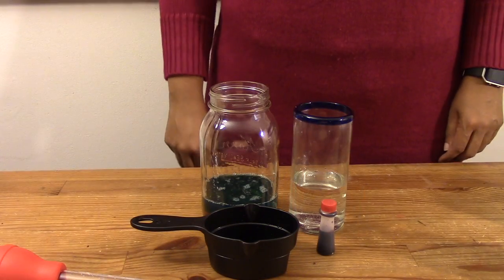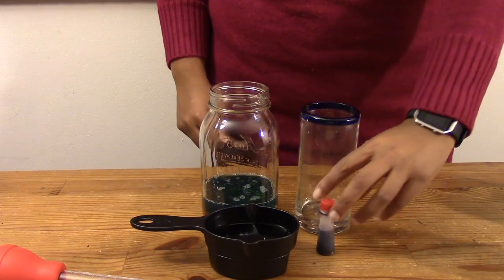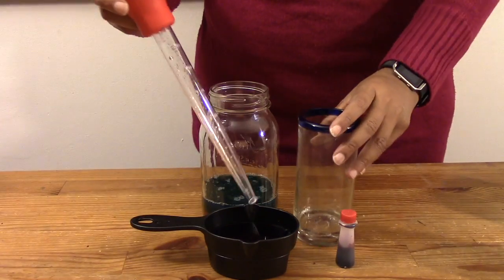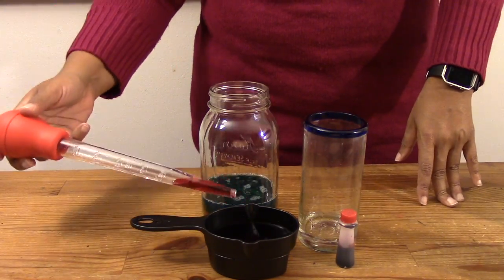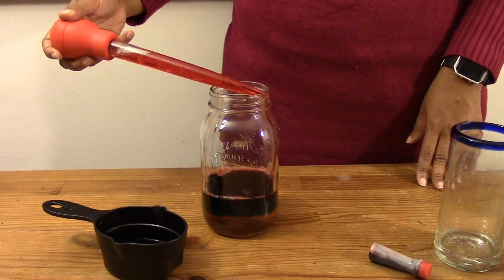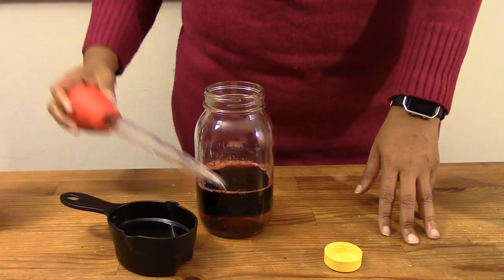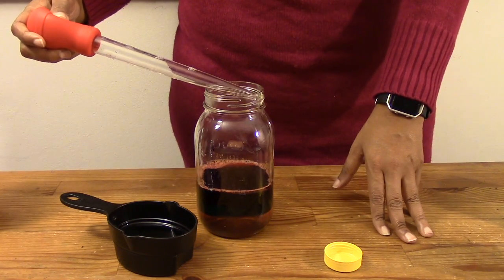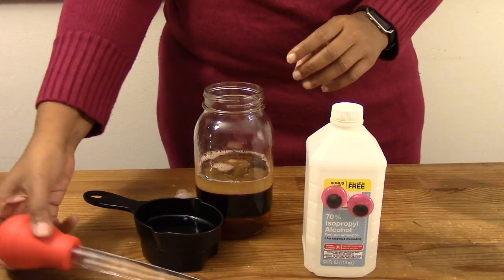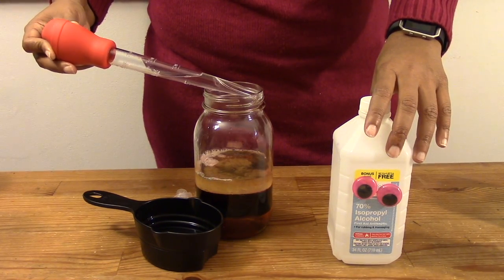Once the dish soap has settled, measure out half a cup of water, then add food colouring so that you will be able to see it in the tower. Get the turkey baster and squeeze up the water, then place the baster against the side of the container and carefully squeeze it out so that the water drains down the side. Repeat the process using oil, remembering to make the oil trickle down the side. Finally, repeat the process with the rubbing alcohol — this may not stay in the baster very well, so you might have to put your finger over the hole to stop it trickling out.